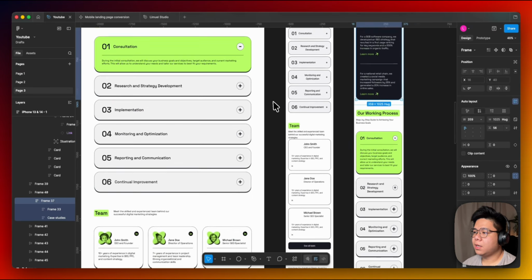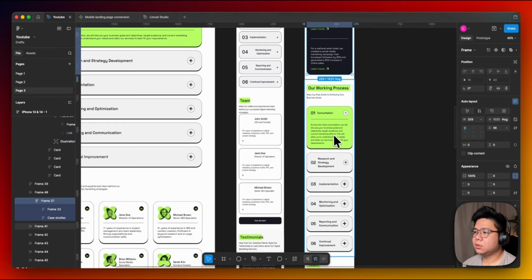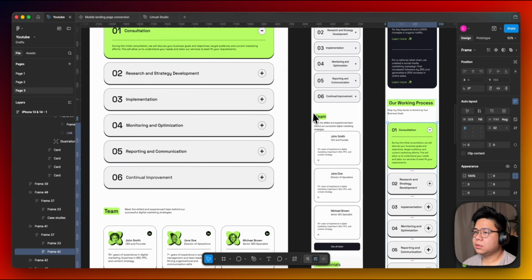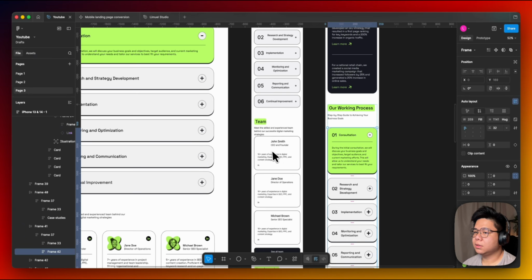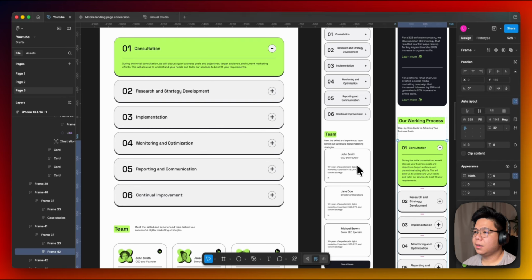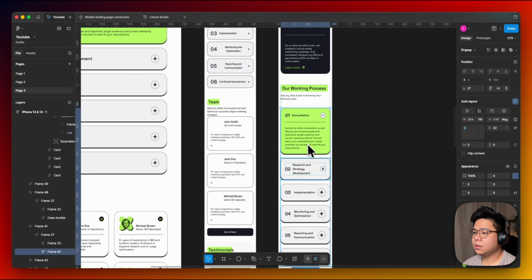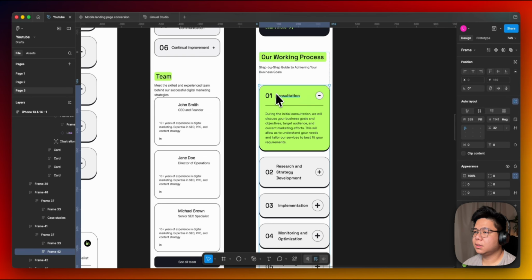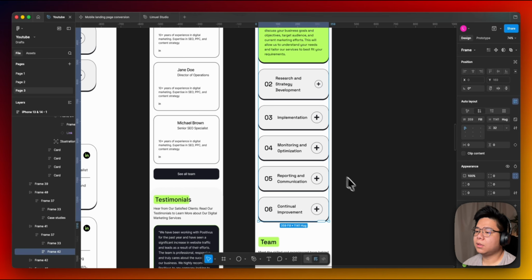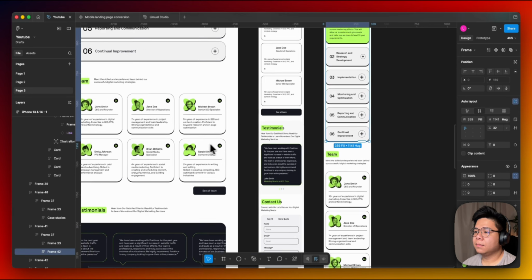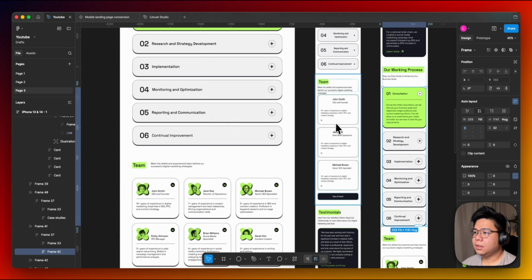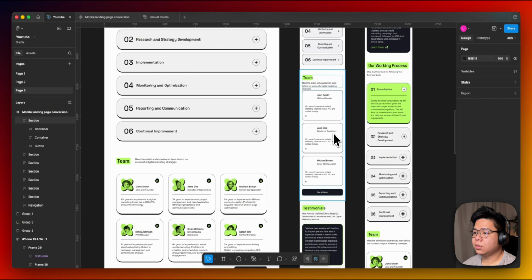And for our working process, these are going to be accordions. So this is easier because it's just stacked, and then you just need to reduce the sizes of those numbers and headings or titles per accordion. And then the theme section.